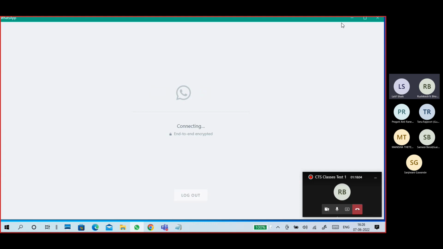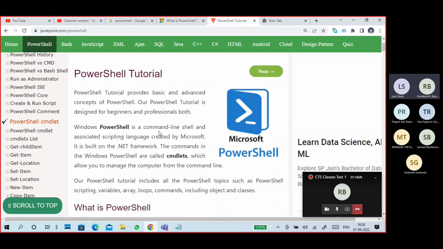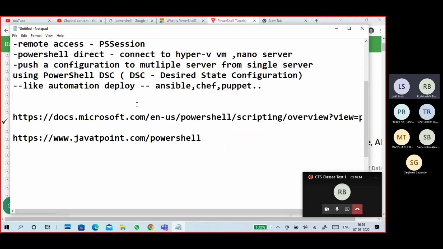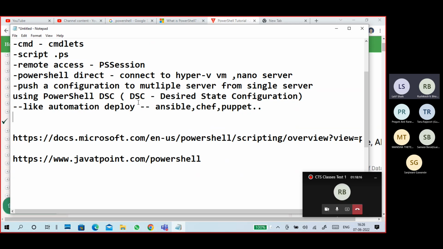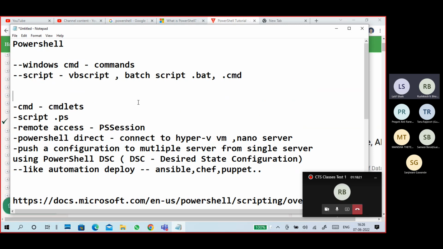So guys, only one important thing about PowerShell: it is like Linux. If you learn Linux, Bash shell is there. In Linux, when you're writing a script, I didn't tell you about the script part here. For example, in Linux or Unix, you have bash commands, as well as bash scripts.